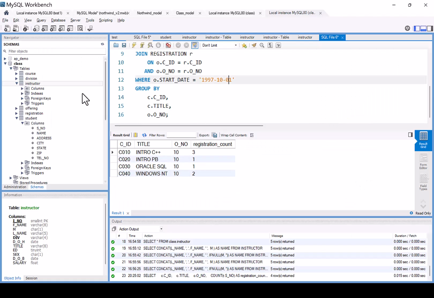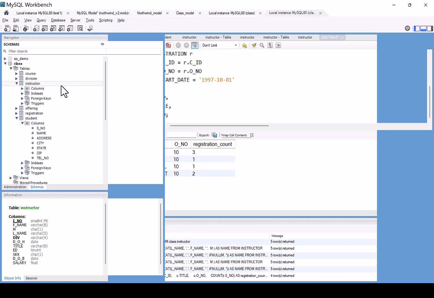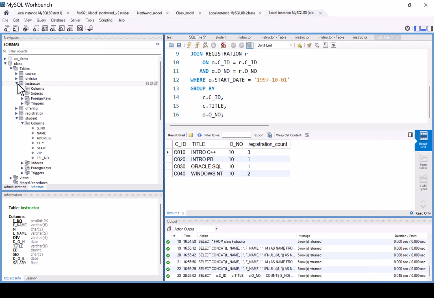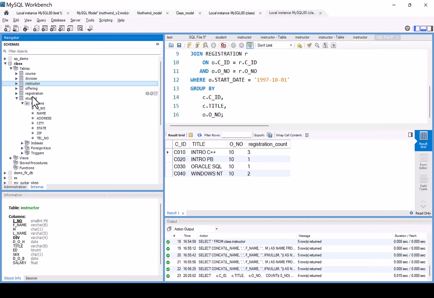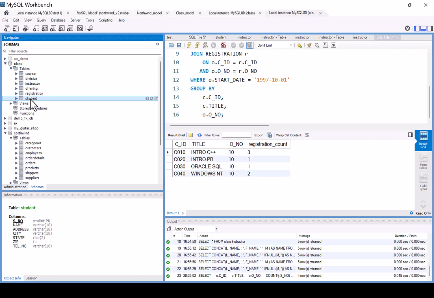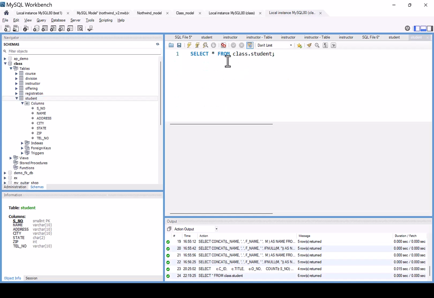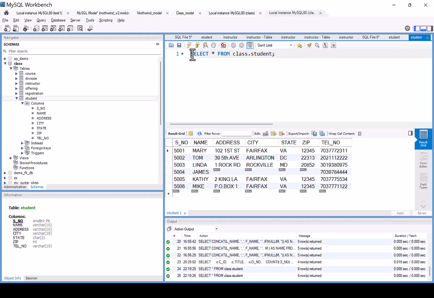MySQL Workbench, this is what we use. For instance, let's look at the student table. If we have this table data, if we click on any of the tables, that gives us the whole table's data display.